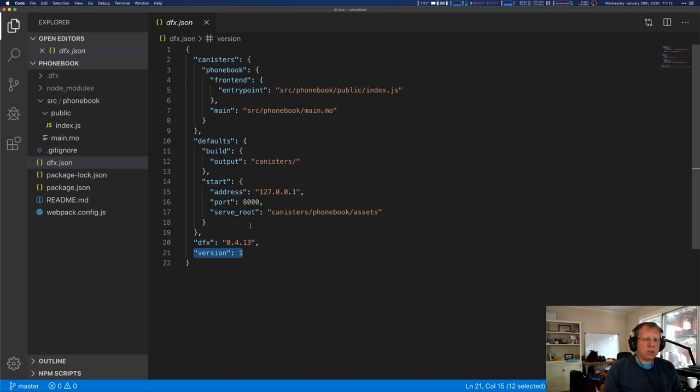One particular note here is that the reason these fields seem out of place is because it's sorted alphabetically. Being a little bit more liberal on this file is a goal too. For example, you can remove this field. Actually, let's remove this field, and it's going to use whatever version of DFX. So if you don't actually care about running a specific version of DFX for your project, then you should remove the field, and it will always use the one that's installed on your computer, even if it doesn't work. So careful with that.